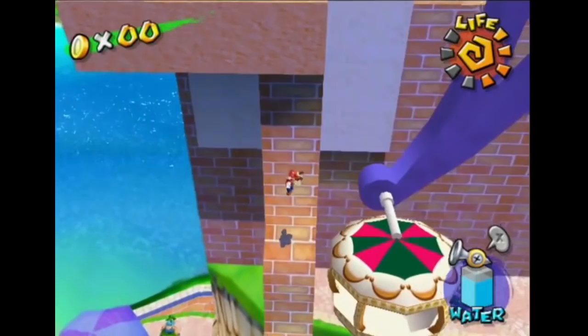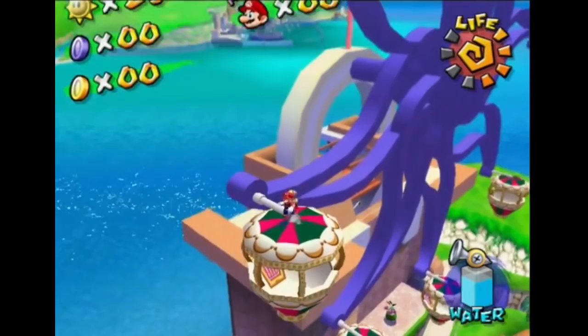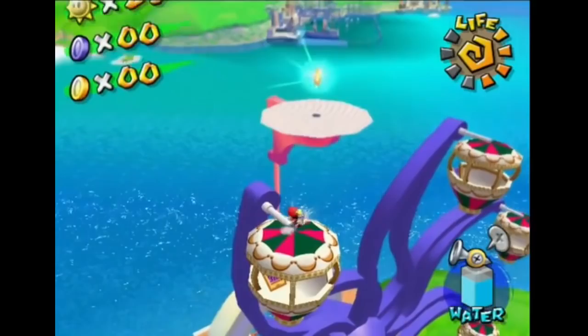Run away, because if you're too close to a wall, you cannot wall jump off of it. So I had to run away, get enough distance, do a side flip, wall jump with the right timing, and then dive right onto the shine. Oh, yeah.